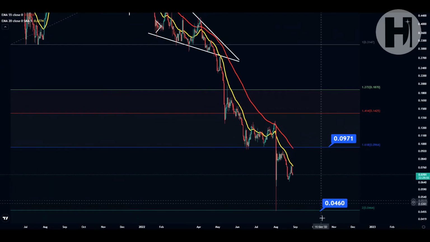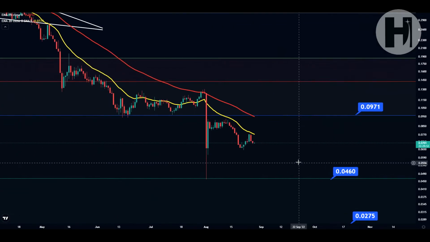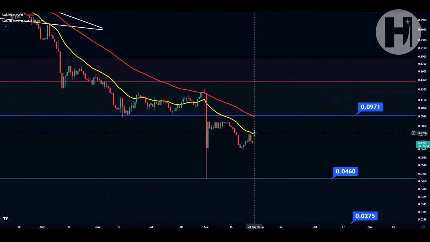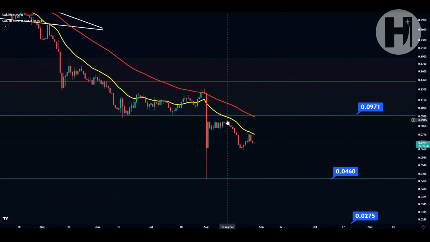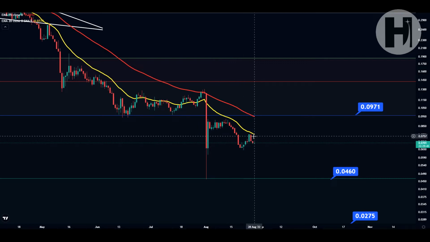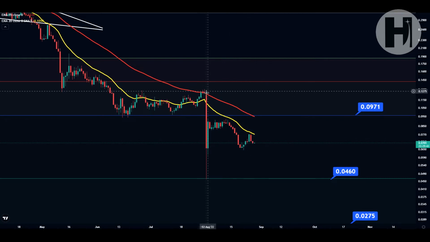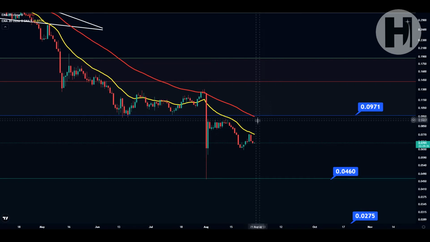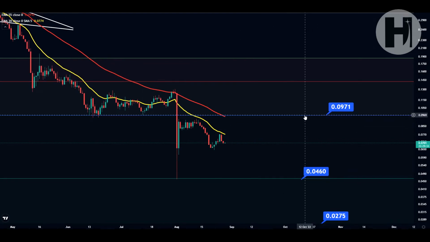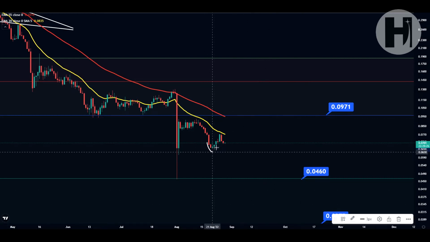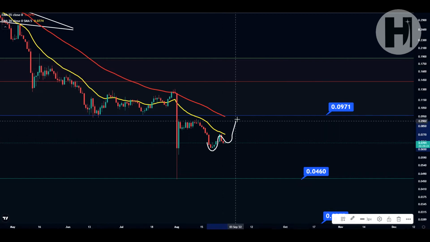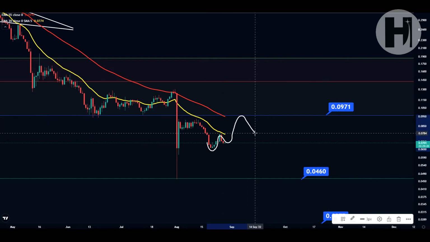Now, zooming in a little bit over here, you can see that the 20 EMA is a major resistance level. Each time we come up to it, we get rejected back down. Same goes for the 55 EMA, another strong resistance level. Once you break the 20, your immediate resistance above is the 55, so look out for that. And the 1.618 level is a strong resistance that we still haven't back tested yet. So potentially what could happen is we may see a little relief rally here all the way to the 1.618 and then another move to the downside.